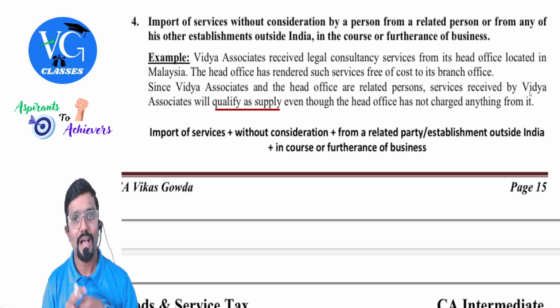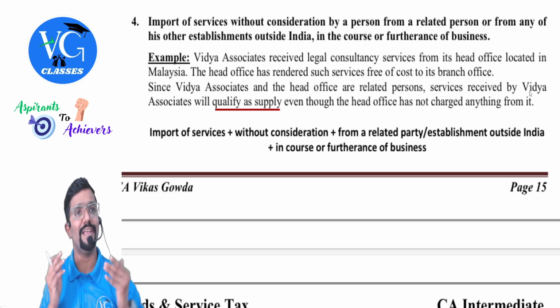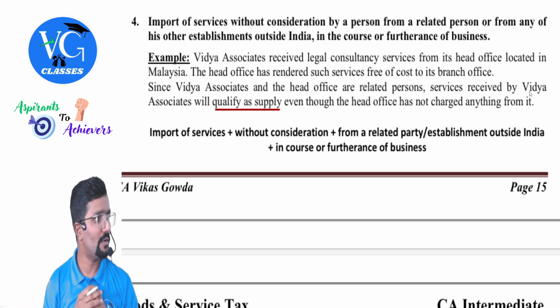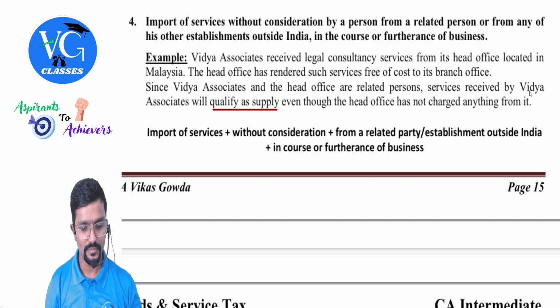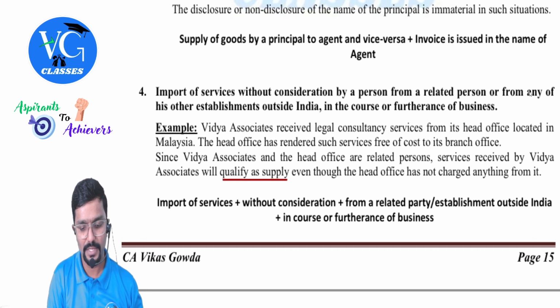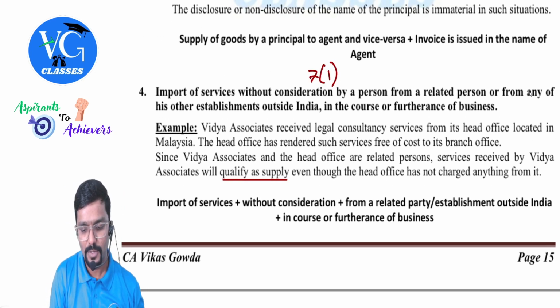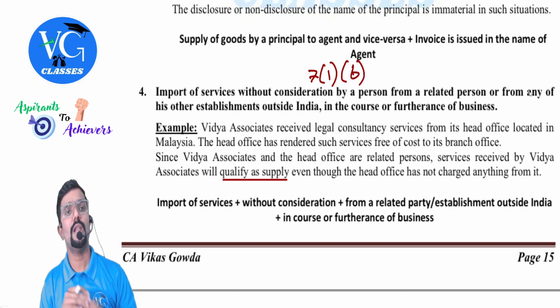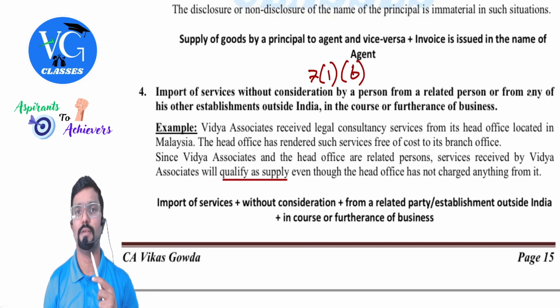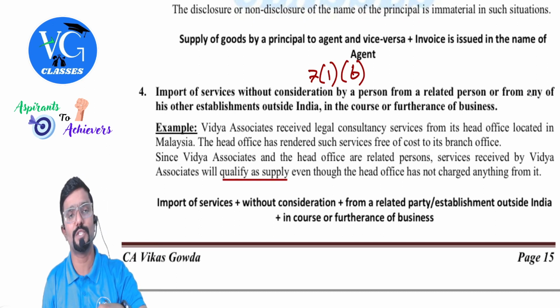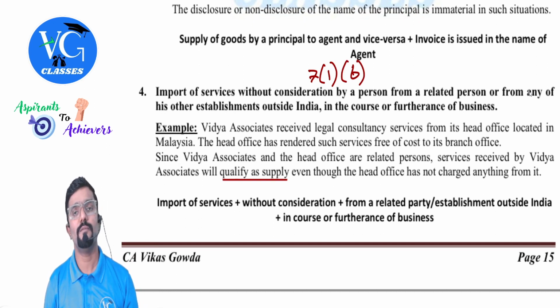Now what should you do? After studying both of these separately, you have to connect them, guys. You have to connect it. Write it here: read with section 7(1)(b). Write the sections properly. 7(1)(b), you know how to write, no? In the law, however it is used, small letter or capital letter, please use it in the same way, because in some places they would have used small letters, in some places capital letters.